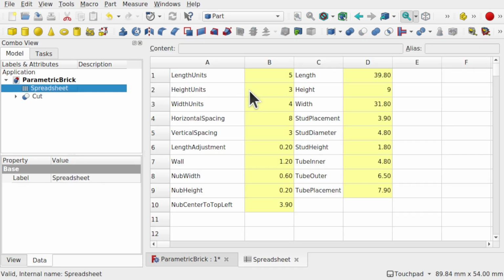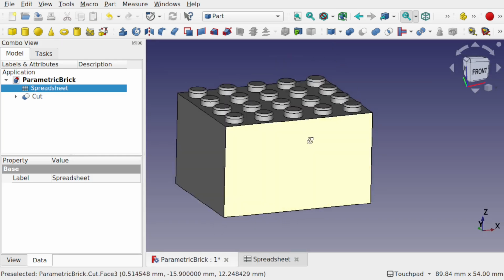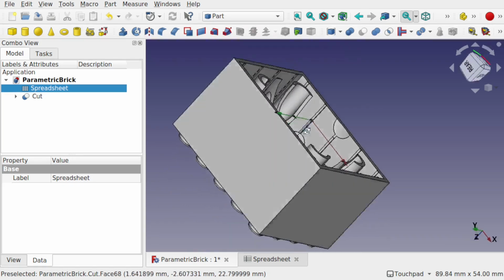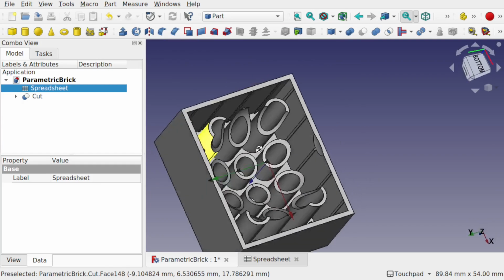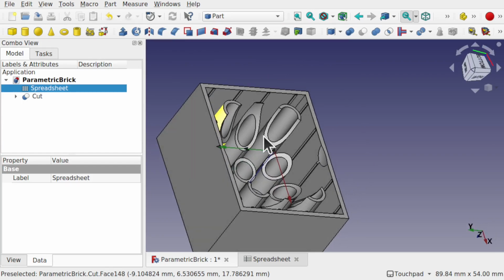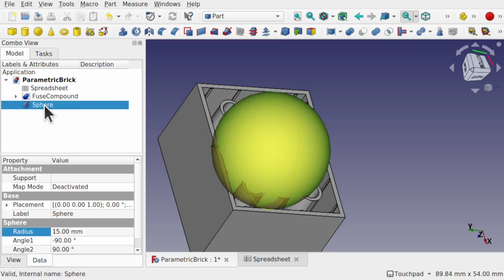So if I increase this, say by the height of 8, and then click off, come back, we can see that's increased in height. If we look inside, we've got our boolean operation that's taken place within. So fully parametric there. Let's get rid of that cut and delete the sphere.